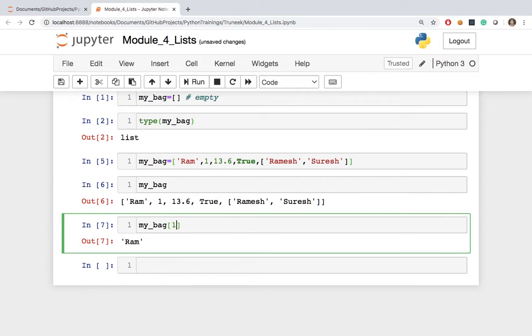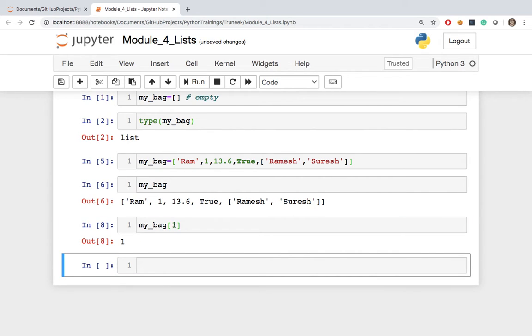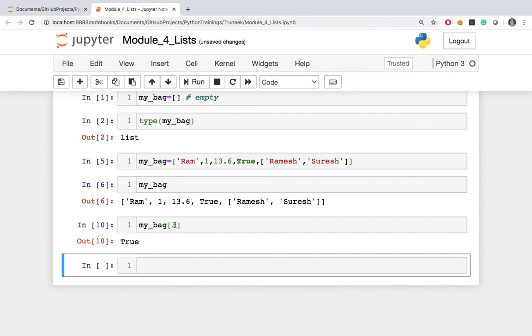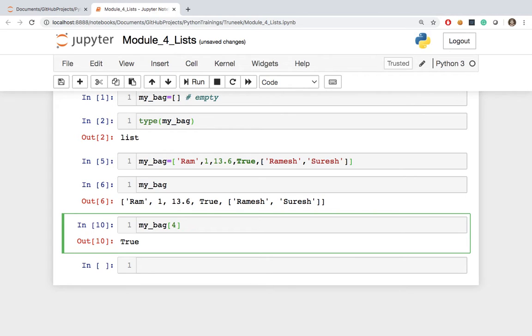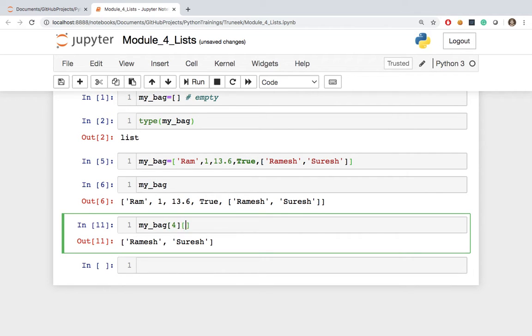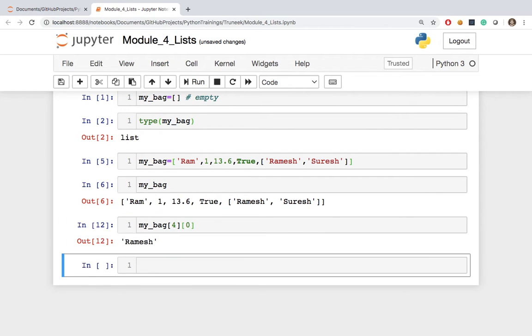Similarly, at the first position 1 is present, second 13.6, third True, and at the 4th position we have a list, and inside this list we have two elements, that is Ramesh and Suresh, right? Now we could access Ramesh by putting another notation, that is 0.